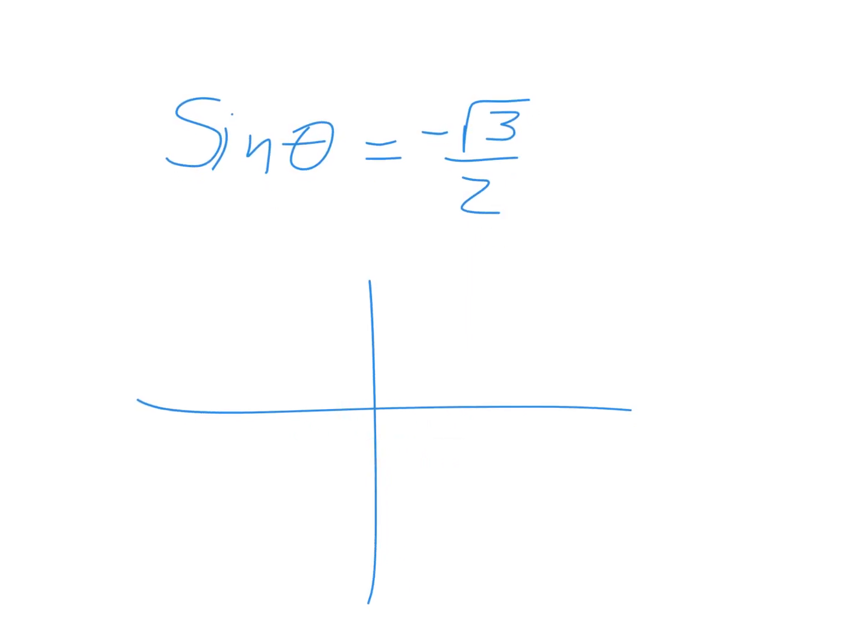So again, do it the same way you always have. Try to figure out where sine is negative, cross off the ones where it won't work. I'm going to pause for a second. Let me give this a shot. And this isn't the only thing I'm teaching you today, but it's the only new thing. And then we're going to practice some of the other tricky factoring ones.